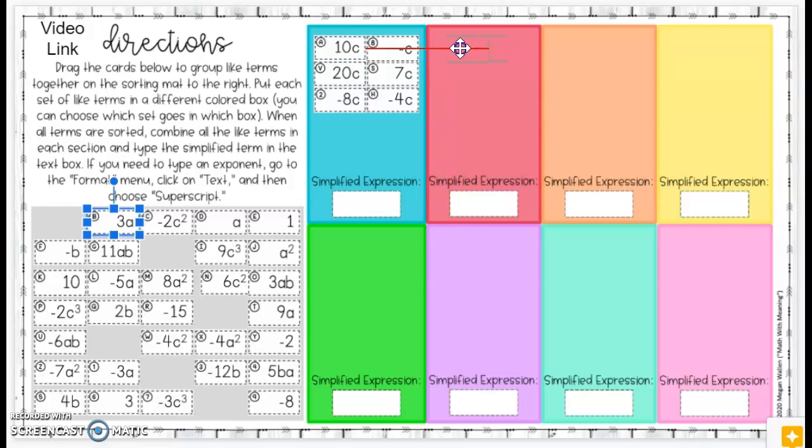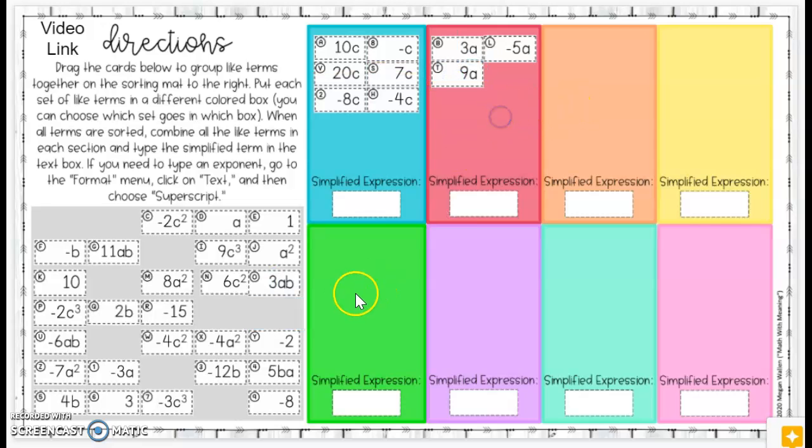Now I'm going to do A, the same thing over here. All of my A's, I'm just looking for an A. It cannot be raised to the power of 2, just a simple A. Oops, let me move that over just a little bit so that way you can see it. All right, so then I'm going back through. Here's one more. And it looked like there weren't as many.